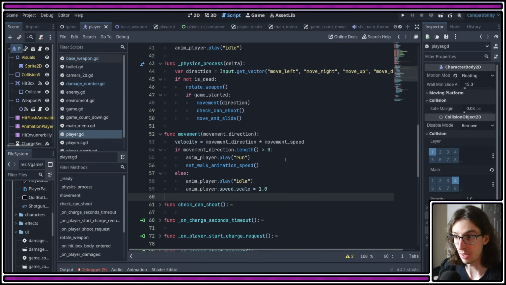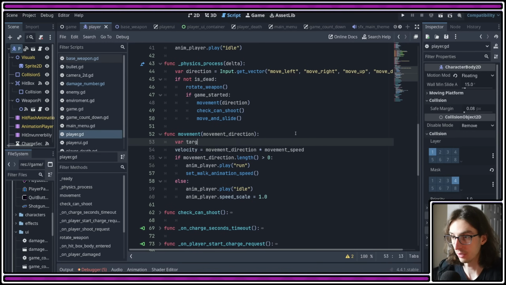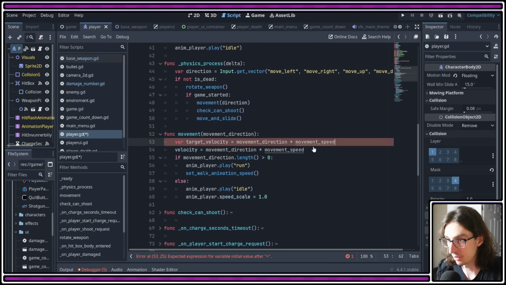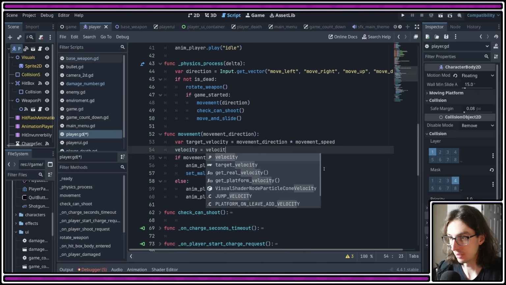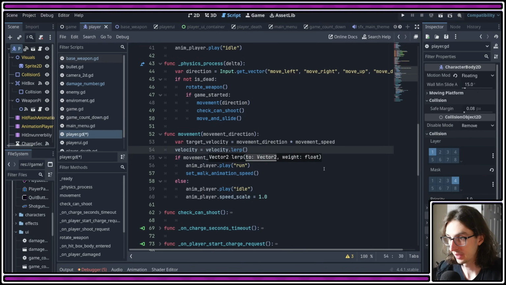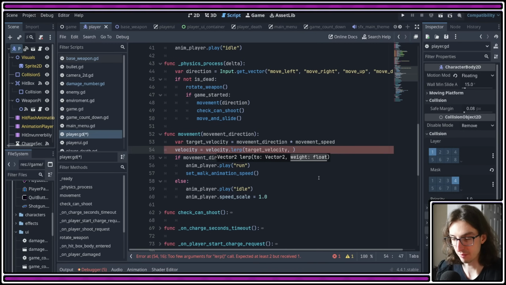The way that you can make your lerps frame rate independent is the following, and I'll show you this. So instead of velocity, we'll do this. We'll say var target velocity is equal to this movement direction times movement speed here. And then what I'll do is I'll say velocity is equal to velocity dot lerp. And we want to go to the target velocity. And then this is a very fancy mathematical formula. I don't exactly know how it works. Don't ask me how it works. But this is just how you get the frame rate to be independent. You can look this up online. I'm not just making this up.